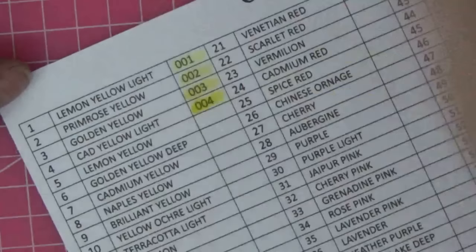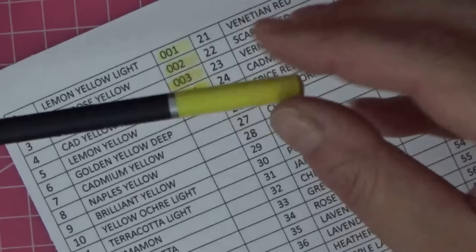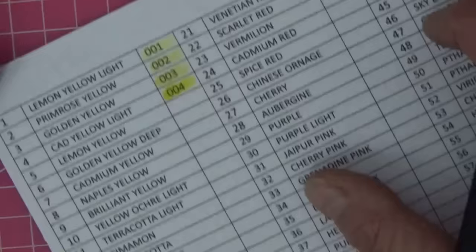So that's how they came in the box. That's how I'm going to leave them because of my dyslexic tendencies. So normally I would take a pencil and I would number them like I've done here on my chart. And then I would put that number on a sticker around the top here just to help me find them. I find it easier to find numbers than I do words. So now you can see proper swatching.